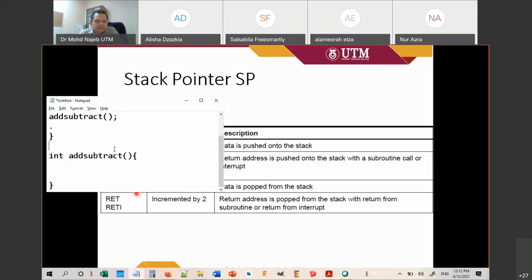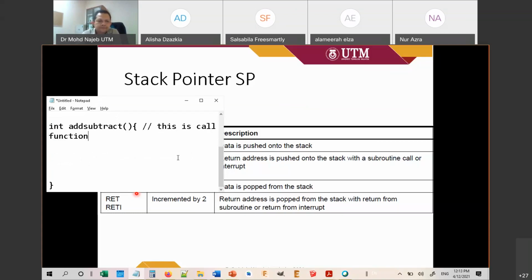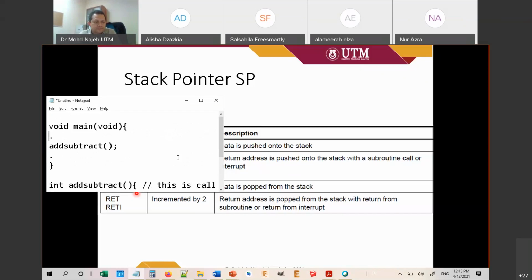If this is called a function, for assembly language, for microprocessors, this is called a routine. So how do you call a routine in assembly language? In C you call a function.